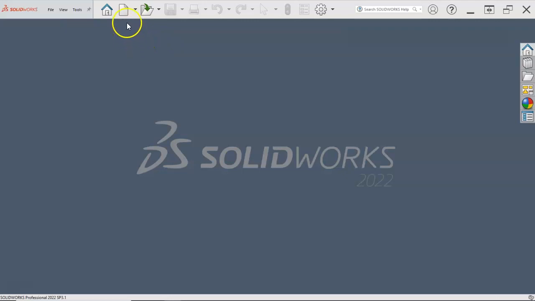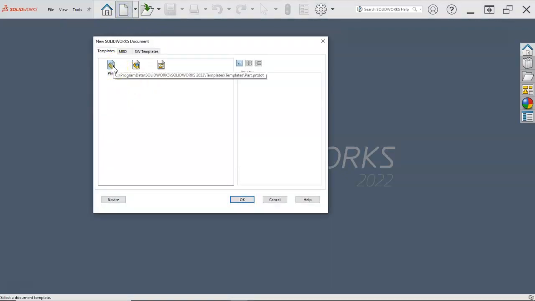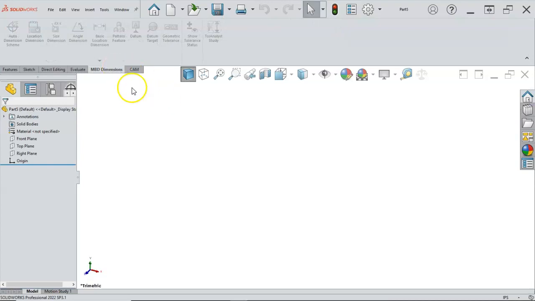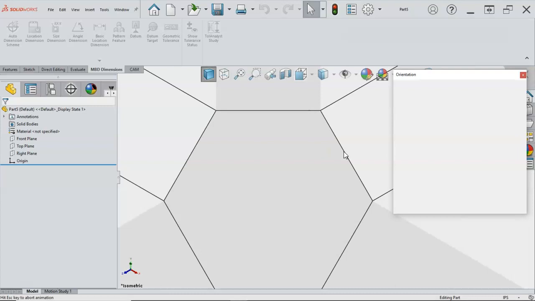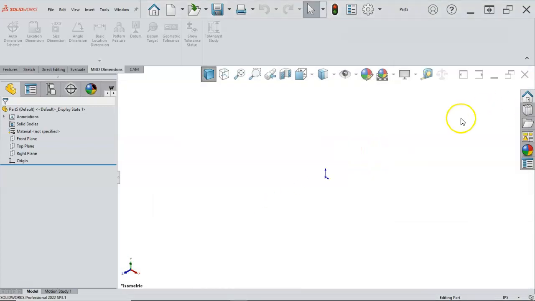So I'm going to start with the new part. And one of the things, I have this SW templates that I've created previously. If we always go back to the default template, then we're starting at that same point. We have kind of a common jumping off place. So there are things that are global, and then there's things that are document level. So the first one is always, I want to show the origin, and I'm going to be in an isometric view. So I'm going to do a Control-7 or the space bar and click on isometric. And that just gives you, so you know where you're starting from.